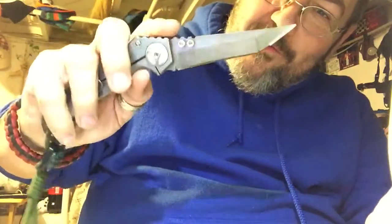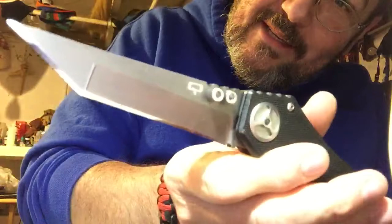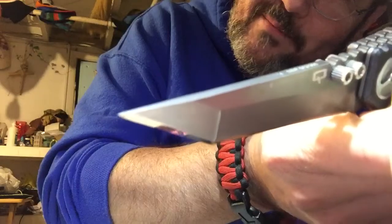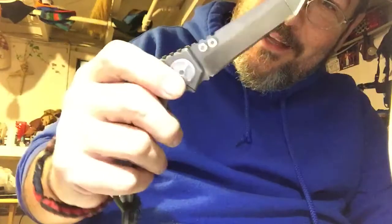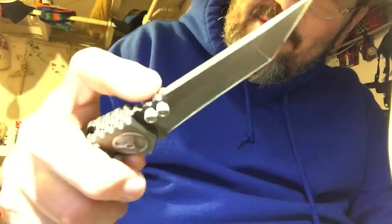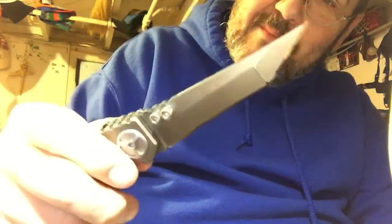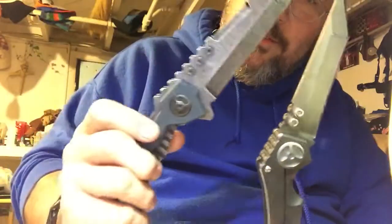Just wanted to go over the edge of this nice Quartermaster QSE-3 Sonny Crockett. This knife has a beautiful mirrored edge and it is extremely sharp all the way to the tip, to the bolster, and I have to remove these double thumb studs anytime I'm going to sharpen one of the Quartermaster style knives, such as the QSE-3 or perhaps the HandPocket Texas T.